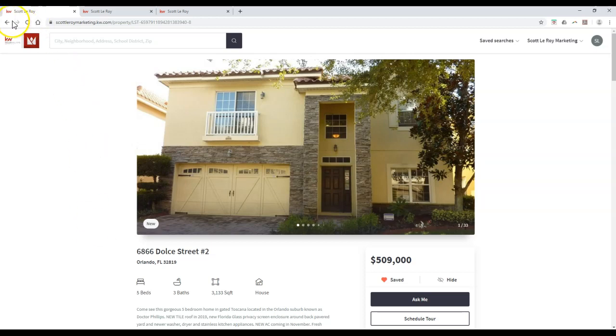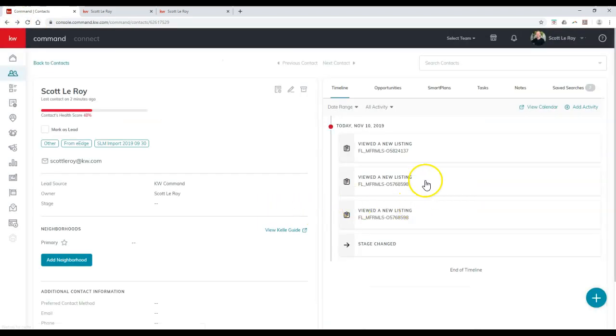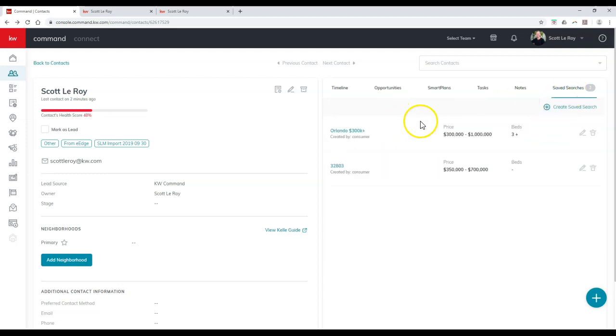That way it'll give you a little bit more information on here. So this is pretty nice. This is something that you haven't been able to do on your prior sites unless you had an upgraded package. This is now all free for you to view. So not only can you see the timeline information on here and the actual properties they're looking at, but you can also see any type of saved searches they have set up on here, so that way you can get an idea as to what they're looking for. So there you go. I just wanted to show you what it looks like on the consumer side and what it looks like on the agent side, so that way you can utilize this technology to the best of your ability.